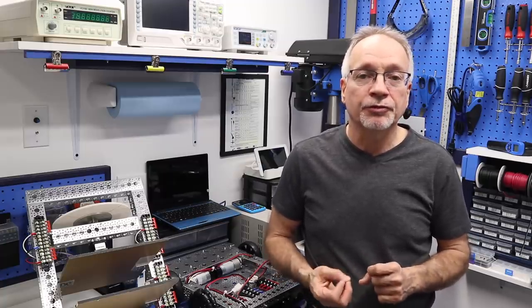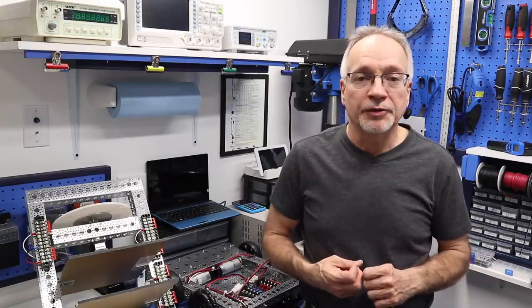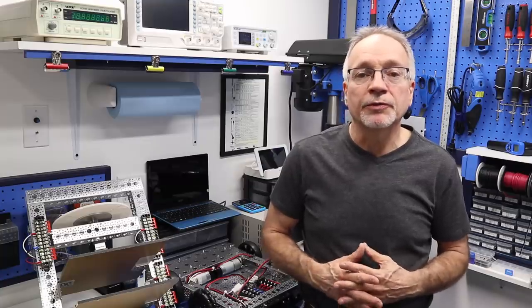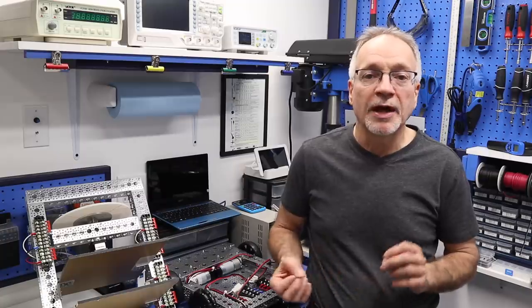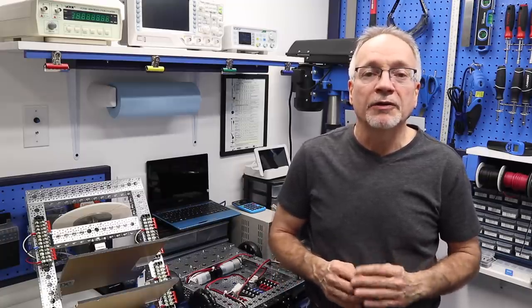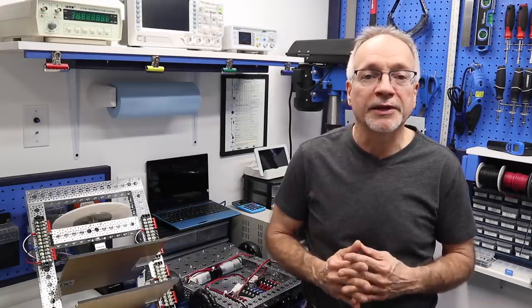And I had to drill through the perf board in order to mount them. I soldered wire to the back of them, and then I held them in place with epoxy. Now, of course, if you're making a printed circuit board for this, you would just have a hole the right size and be able to solder them in, and they'd look very pretty and they'd hold themselves very nicely. But in my case, the epoxy is what's going to hold them into place.